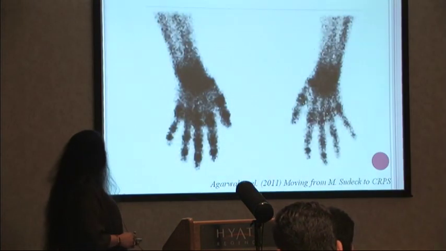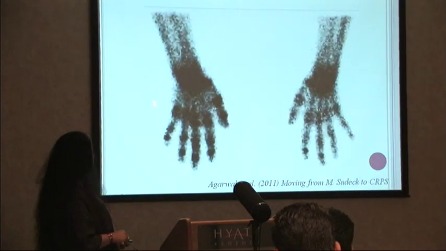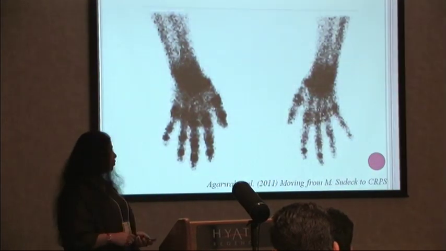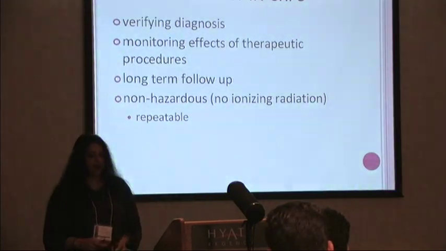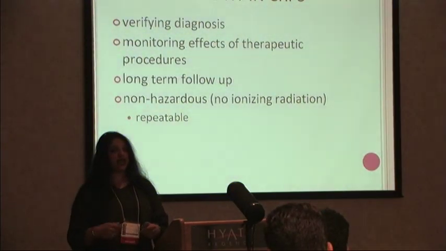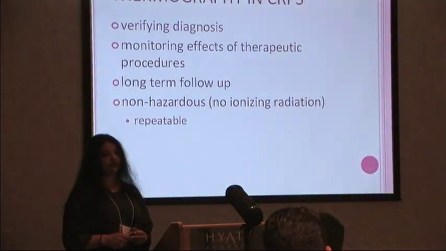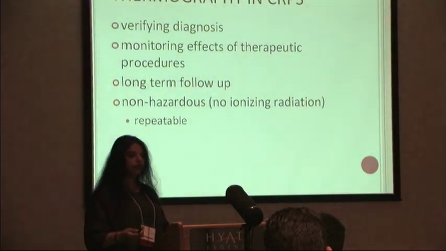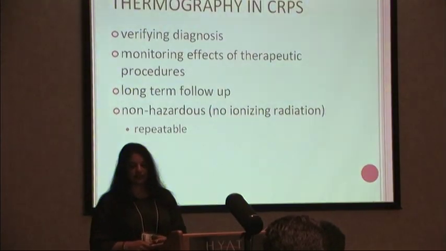Now, if you do radioisotope scanning, you see that the affected limb will light up much more. And this is a picture of a leg, the right leg, which is also affected. And it's very difficult to have patients go through all these testings. Now, if you do thermography, it's very, very easy. It doesn't hurt. You don't have to be there for hours in the diagnostic center.